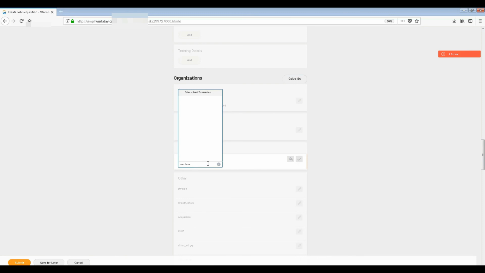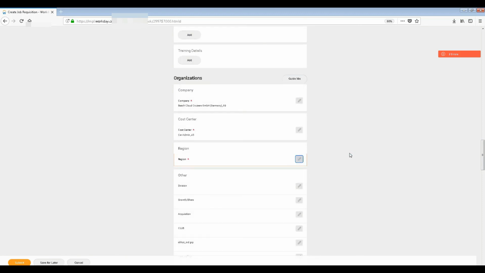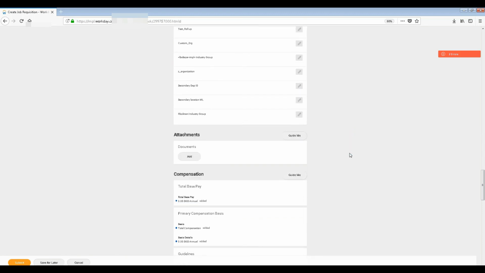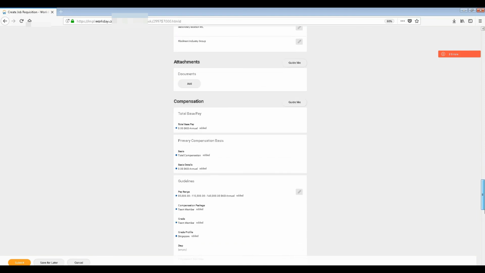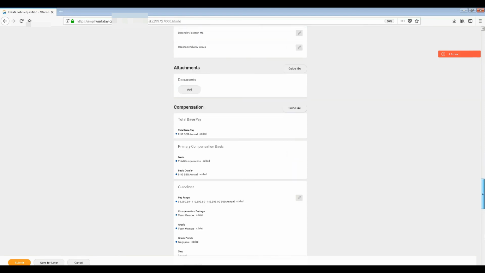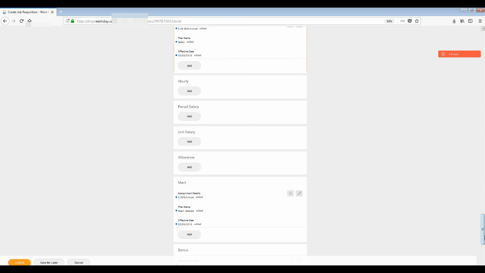I think we have not entered anything on this one. Anyway, I need to fix this. I need to import all the locations, then it'll be fine. And you fill up all those things, and once you do it, it's done. That's the job requisition document, and it can be uploaded to different job portals, and then you will see when people start responding, and we can track all of that here.